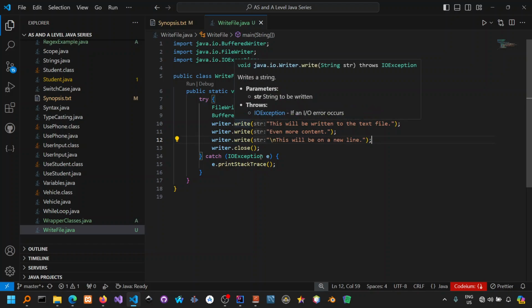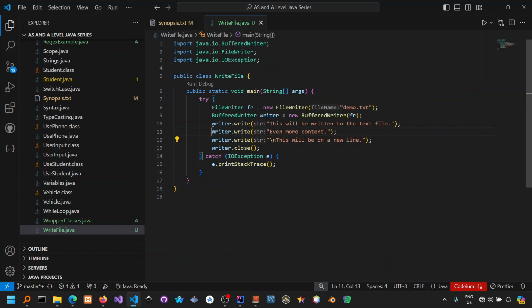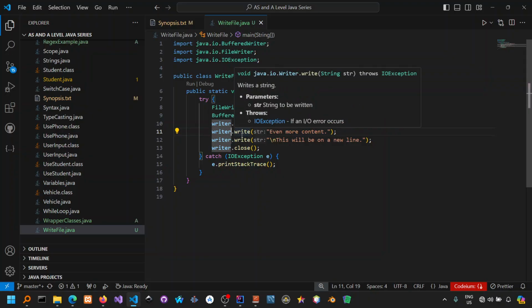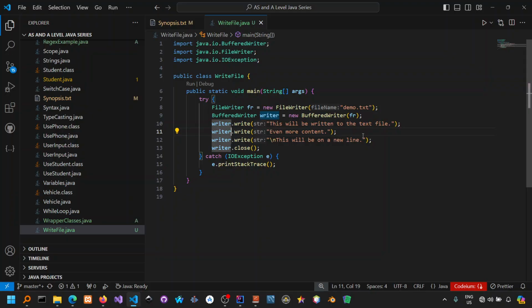Then maybe let's suppose that we wanted to write. I think you agree with me that this will become tedious, having to call writer.write every time you want to write something to the file.